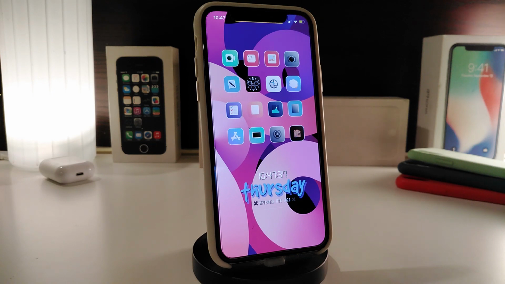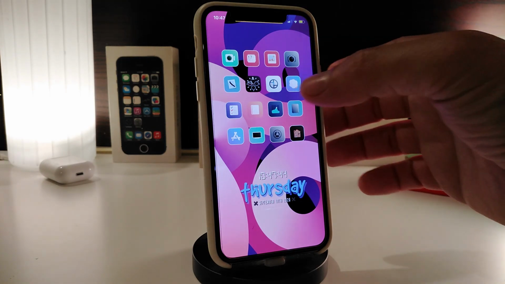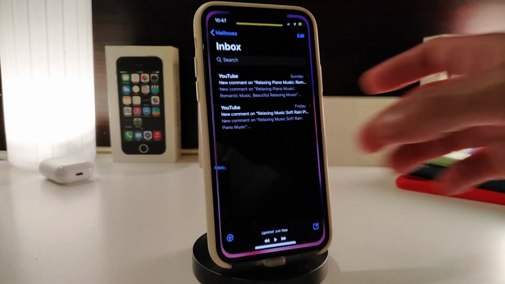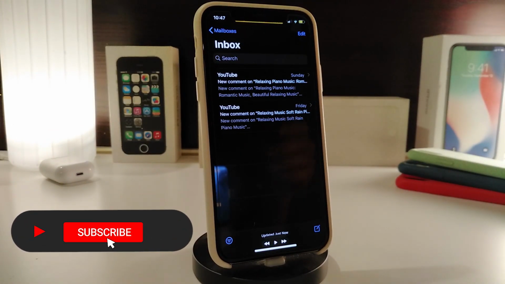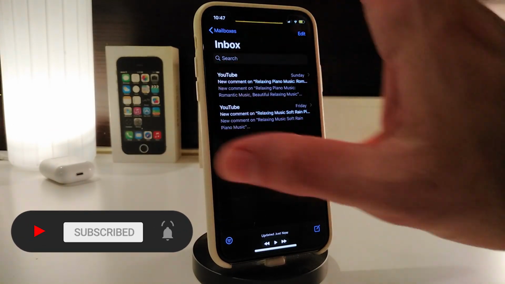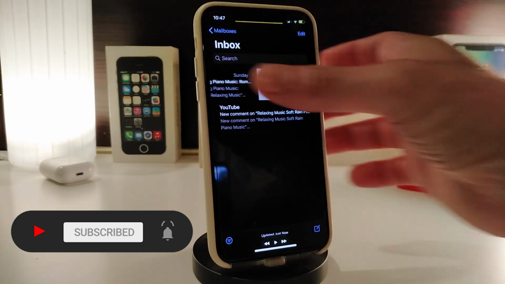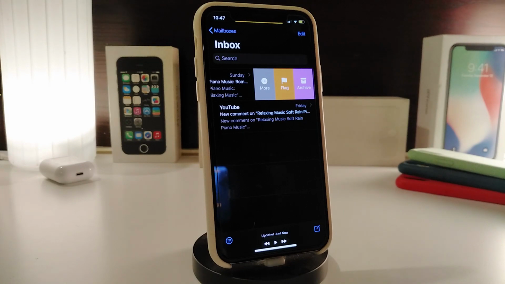Moving on to the other Cydia tweak, it will be called the MessageUnread. This is going to be for your messages application. Let me show you guys how that works. If you launch your mail, this is going to be for any kind of message. If you swipe right here, you can take a look. These are the new tools that come right away.